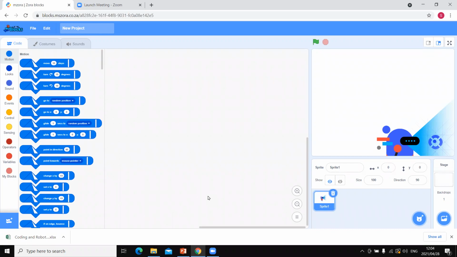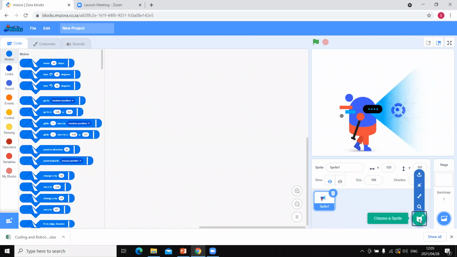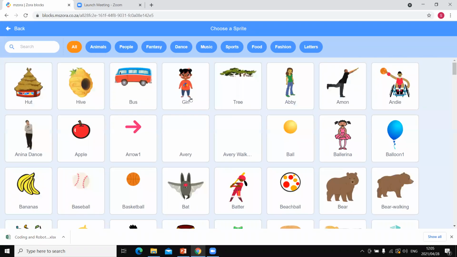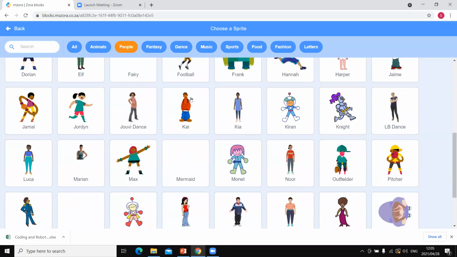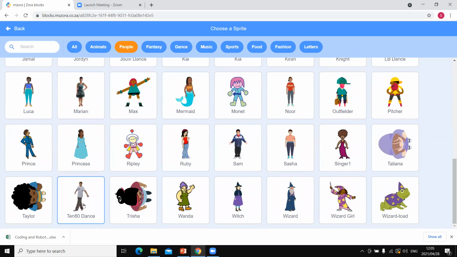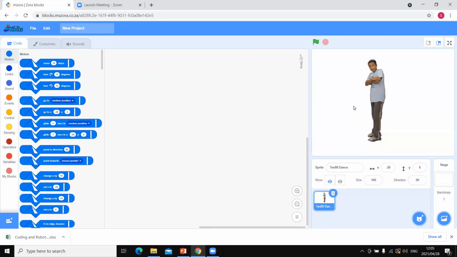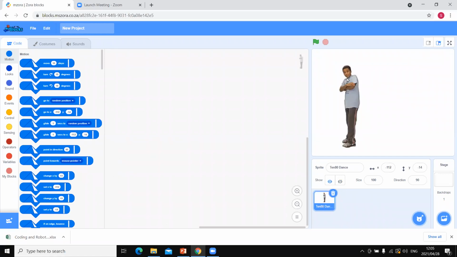So let's get started. Let's pick a character and a background. I'm not going to do too much animation today because you can look at the previous lesson. But just to get started, let's pick a sprite that we can use today. Let's pick this guy over here. I'm going to get rid of the other sprite because we don't want to use it. Now, can you see it's quite big for the screen? Let me decrease the size. You come here to size. Let's decrease it to about 70.